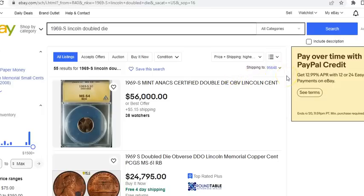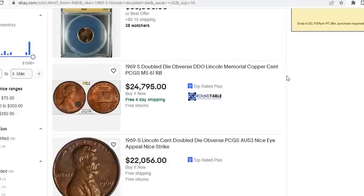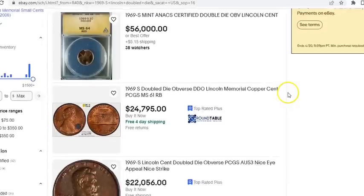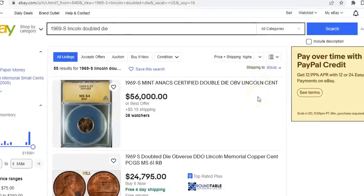Now, selling it on eBay, someone had previously asked me, wouldn't it even be worth selling these on eBay? And I'm going to say it's highly possible, only because there are a few examples currently on the open market, specifically on eBay. Obviously, the three top examples are all graded in some way, either by Annex, which says DDO number 2, so this is probably a completely different doubled die, but the two other ones here, the FS101s, are graded by PCGS. One is a mid-state 61 red brown with a very unsightly carbon spot over the date, and then an AU53. So take it for what it is. Those are the asking prices on there, but as you can see, grading is essential to resell these. And if you don't do that, you're not going to get anything for these. So that's going to be important.